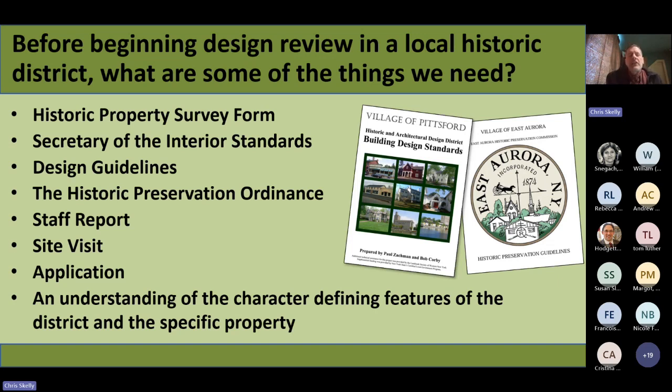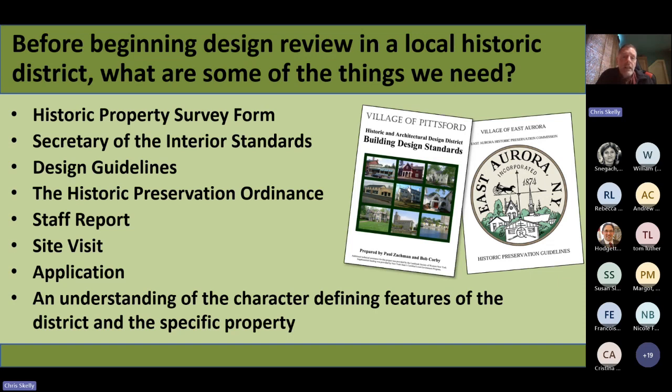We'll talk a little bit about the Secretary of the Interior standards, but I don't have too much time to talk about those today. But that's basically the national guidance for how we treat historic resources, historic areas. Design guidelines, a big one. I'll mention that in a minute as well. Having a historic preservation ordinance in place so that you're not just having to accept everything that comes before you.